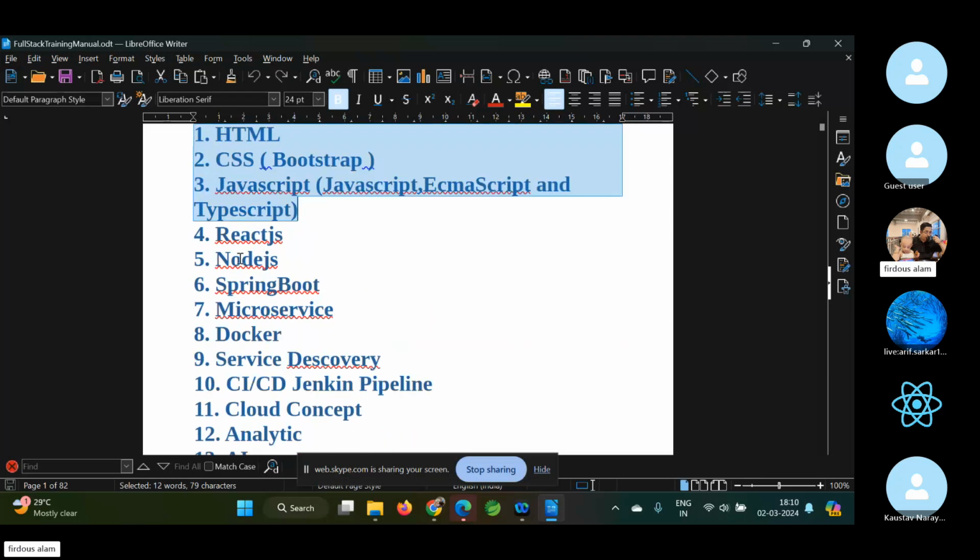The fourth topic which I will try to teach you is React. Then we will learn Node and Spring Boot also. Spring Boot uses Java, so I would request you to have a basic knowledge of Java so that we can learn how to set up our application in Spring Boot and how we call the API.